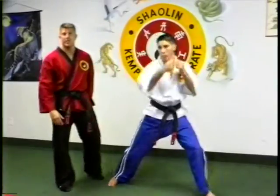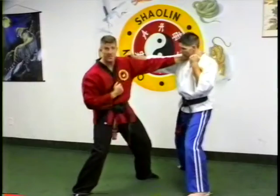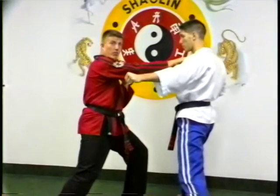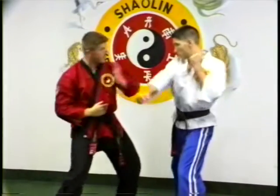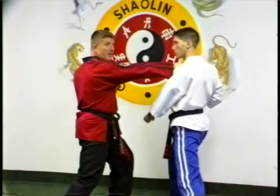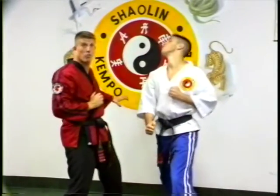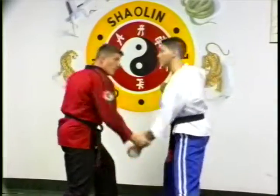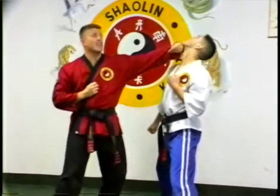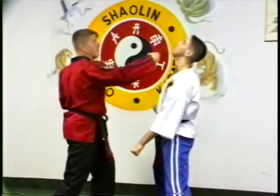So if me and Brad are facing each other, set, Brad throws a punch at me, I'm going to do block number 1, snake poke to the throat. Set, block number 2, snake poke to the throat. Block number 3, cross chop underneath. Block number 4, cross chop underneath. 5, throwing away his hand, tiger raking across his eyes. 6, throwing away the hand, tiger raking across the eyes. 7, chicken wrist up to the face. And 8, chicken wrist up to the face.